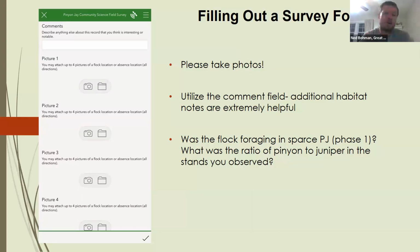And then another thing I've seen the photo field used for is if you're taking notes and you don't want to type it all with your keyboard into the comments field, you can be scribbling into your notebook and upload a screenshot of your notebook. We don't want to be doing a ton of that because that's a little more effort intensive on our end. But of course, I understand that things are happening fast in the field, and I don't like to be looking at my phone when I'm doing field work and looking at birds. So typing on that thing can be tedious. So if you screenshot your notes, that can work too.